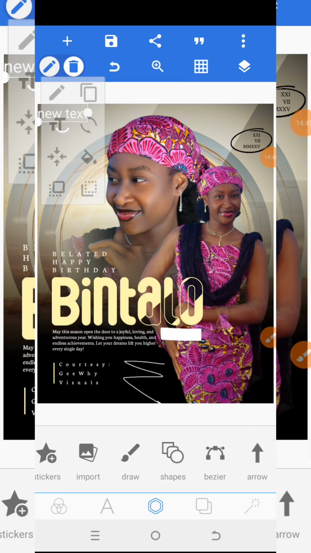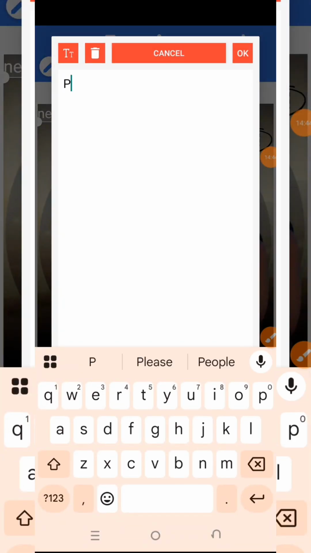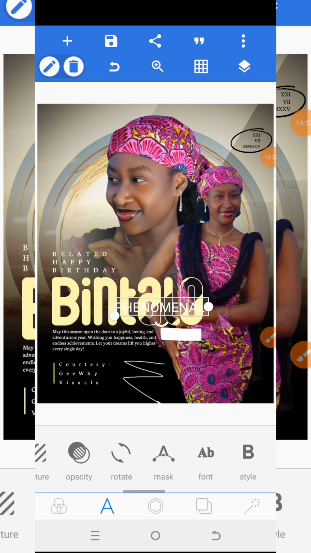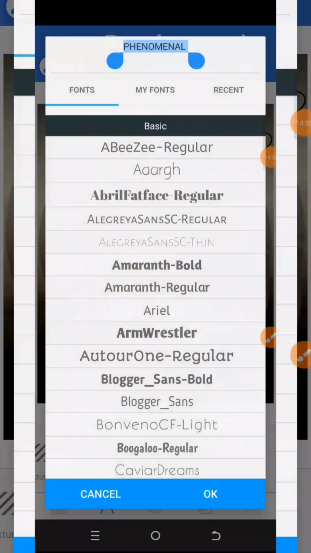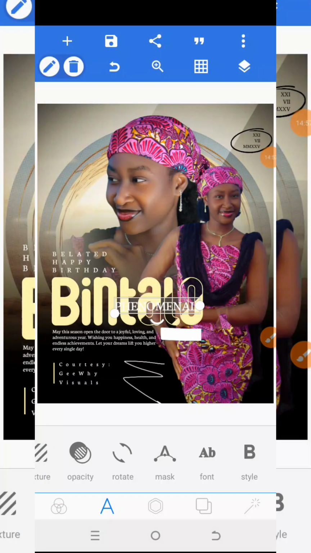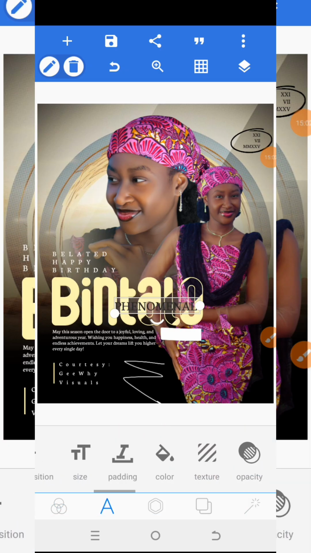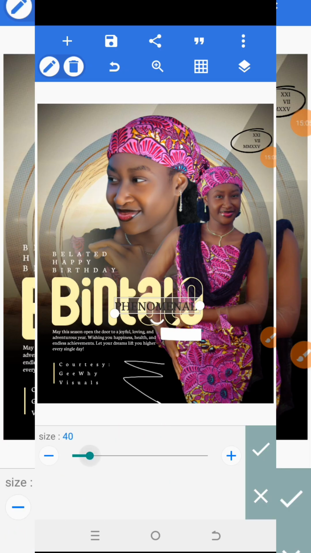And then I'll write now. Make them uppercase letters, and then I'll go to my font Newton regular. And then for the color I'll make it white. Black, sorry. Then I'll reduce the size.